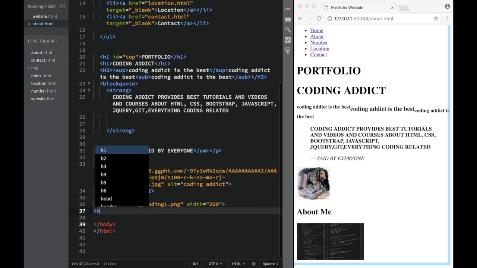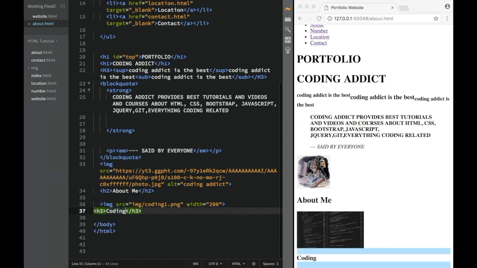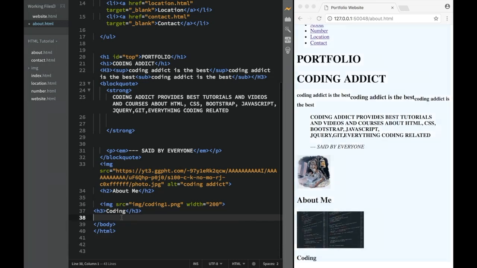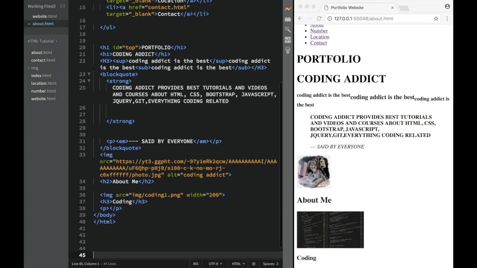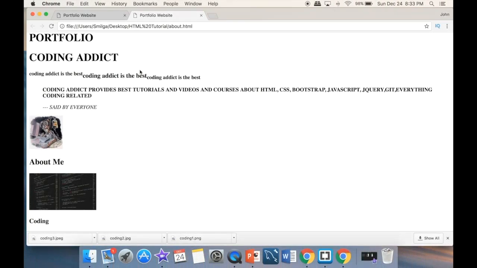Over here, I'm going to say this is going to be heading 3, and we're going to say coding. Then what we would need to do is copy and paste this, right? But before we do that, we would technically want to add some kind of paragraph. Now that we have a paragraph, we technically should come up with some information about me, right? So what we should be writing over here about us. But let me show you something really cool that is going to save you a lot of time.